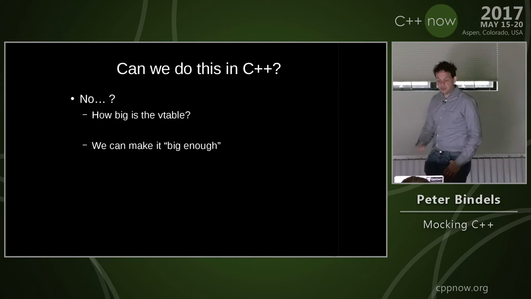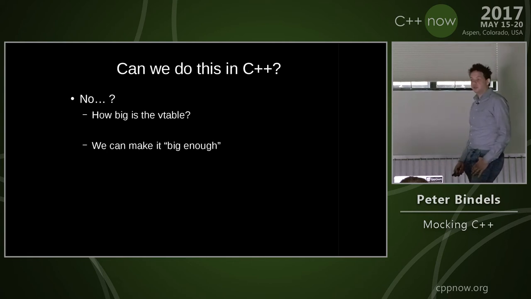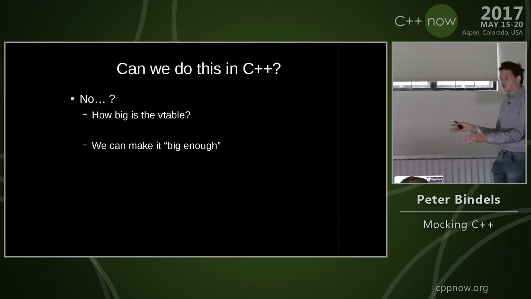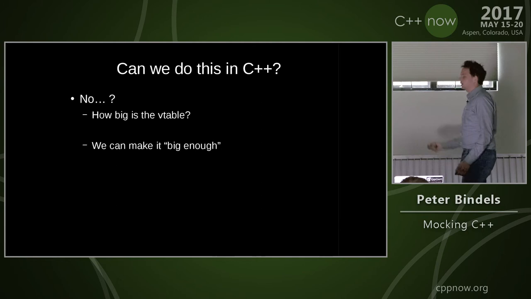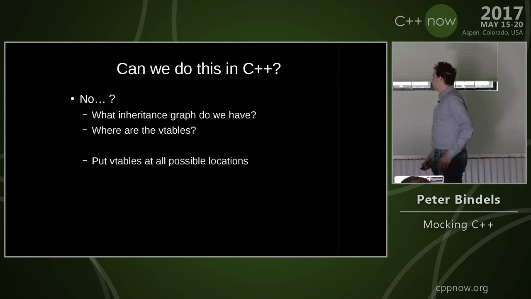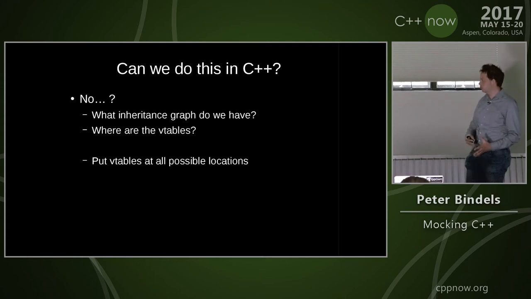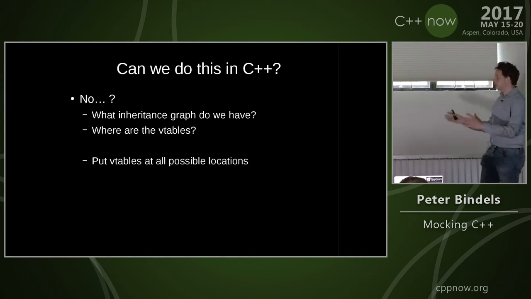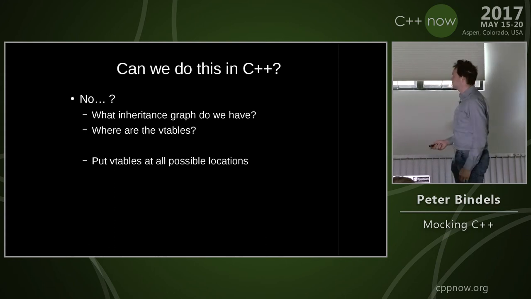Except that we can't, because: I have a vtable, but how many functions are in there? There's actually no way to find out — it's not even necessarily available at link time; your linker doesn't know how big the vtable is. But I can guess and make it big enough — let's say a thousand functions. Anybody seen a class with more than a thousand functions? But still there's an inheritance graph, multiple vtables, multiple inheritance, virtual inheritance. So how many vtables do I make? Go for the easy one: take the entire object and fill it all the way with vtables everywhere.